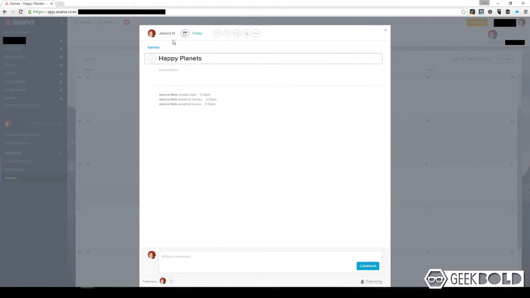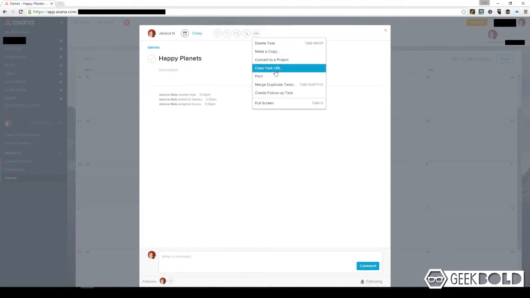I can assign multiple people to this, but I'm the primary on here. It is in the project games, which is nice. And if I assign this task to somebody else, but I want to keep track of them, then I can follow the project down here, and I can set up a little alert for tracking the progress. I can like it, kind of a high five.